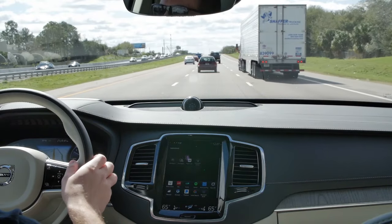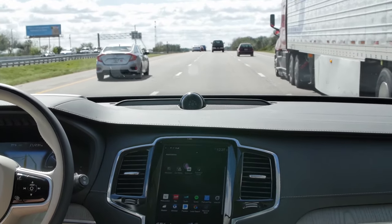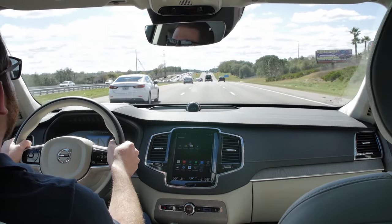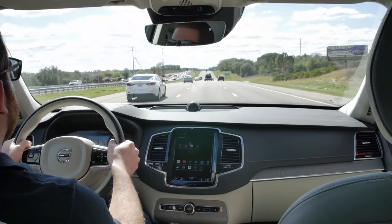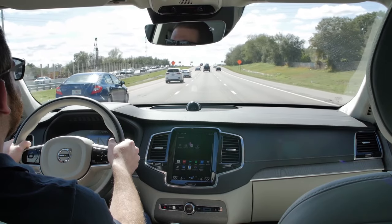For 2020, Volvo increased the battery from 10.4 to 11.6 kilowatt-hours. It doesn't help that much with range — you'll get 18 miles of electric-only range, up from 17 in the 2019 model. The big benefit over the T6 is much better fuel economy around town. Volvo rates this car at 26 mpg city, 30 highway, and 27 combined — really good for a big SUV that seats six or seven and weighs over 5,000 pounds. You also get 55 MPGe on electric alone. With an 18.5-gallon tank, your theoretical range when charged is close to 600 miles driving economically. By comparison, the T6 only gets 18 city, 26 highway, and 21 combined.